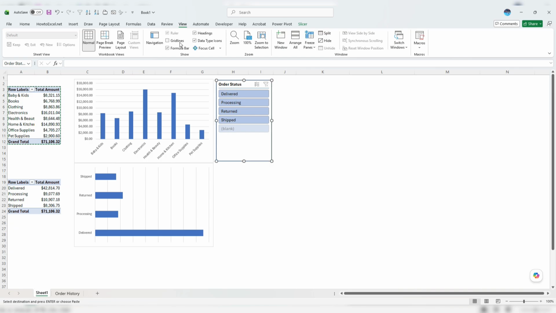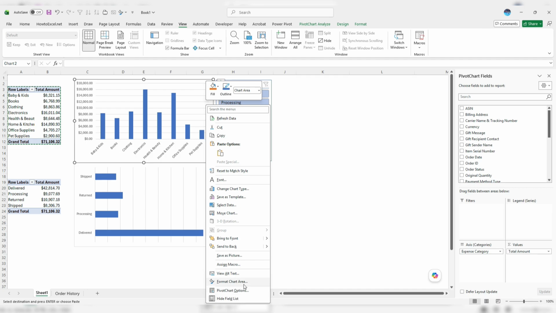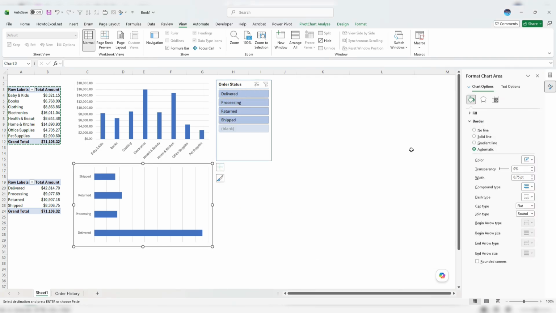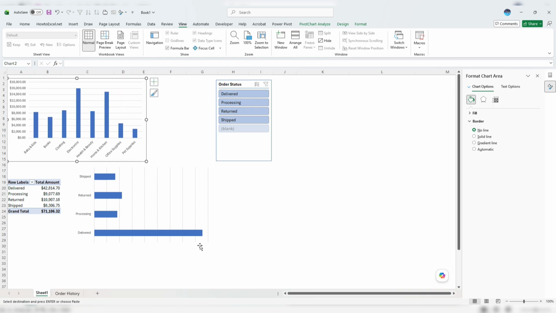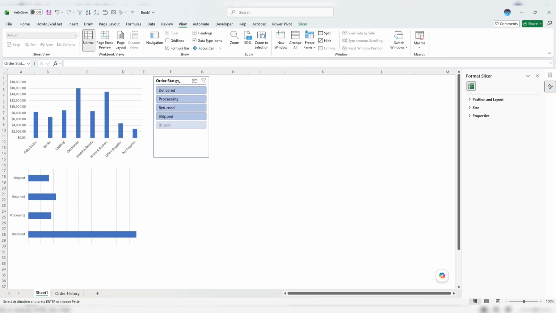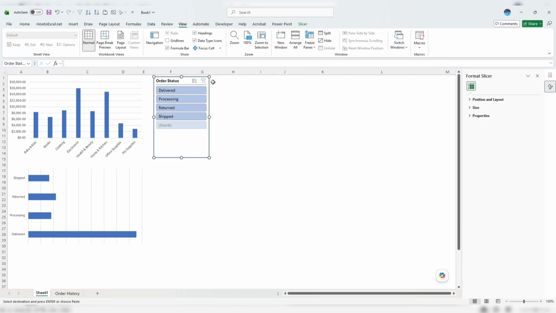And I can clean this up by getting rid of grid lines, getting rid of the lines for the chart as well. So it's the same manipulation that you can apply to any sort of chart, just to make it a whole lot cleaner. And then what you can also do is put the chart over top of your pivot table, and so it looks a whole lot cleaner and easier. And you don't even see that there's pivot tables on here, because you can just make these changes on here and it's going to automatically update your data. And so as you can see, it's not terribly complicated to manage and use a pivot table.